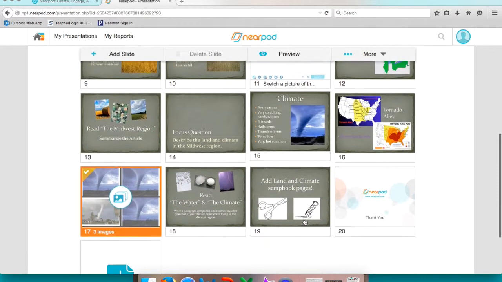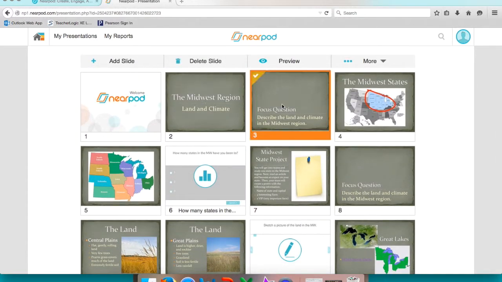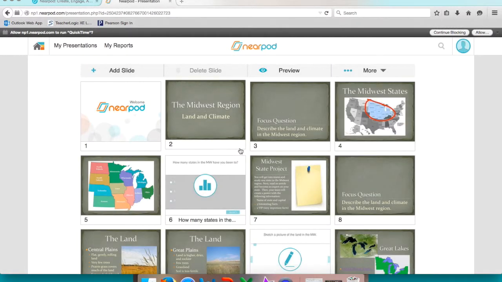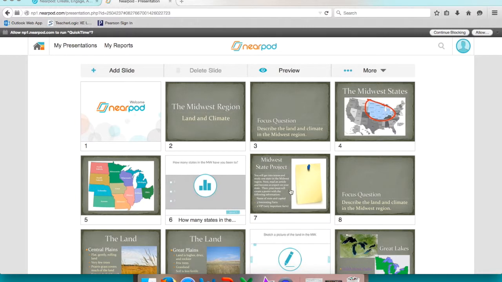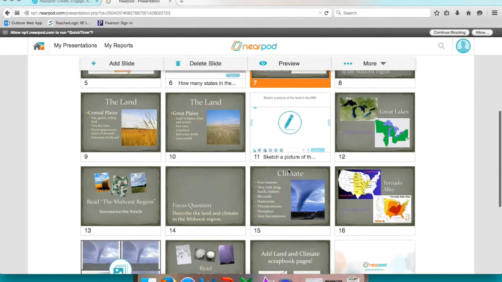One other thing that I do want to show you is if you wanted to add text to your slide, you can double click it. Now, you can't edit what's already in there, but what you can do is add text overlapping your image. So that's an option too. If you wanted to add a little bit more text or a picture to a PowerPoint slide that you already have existing, you can by double clicking it. If you wanted to edit the content, you'd have to do that in PowerPoint, or just delete that slide and add a new slide with the new information that you wanted.